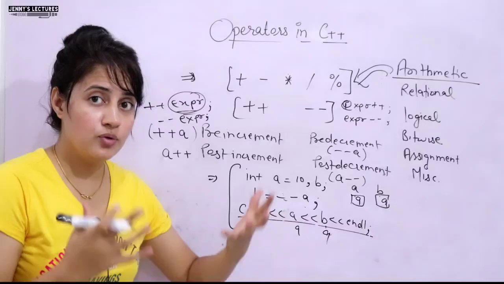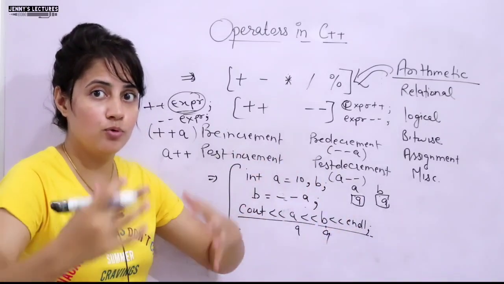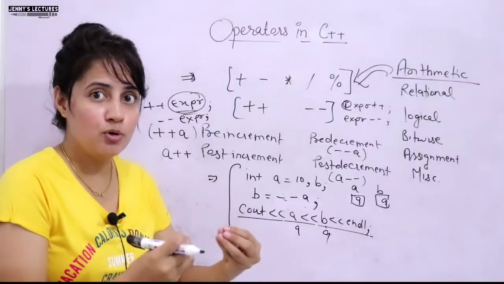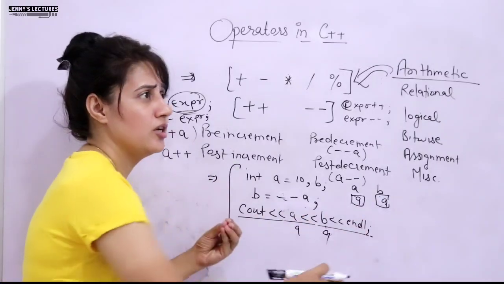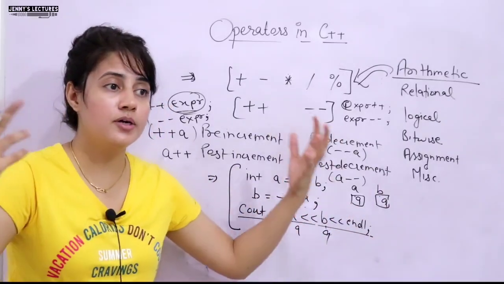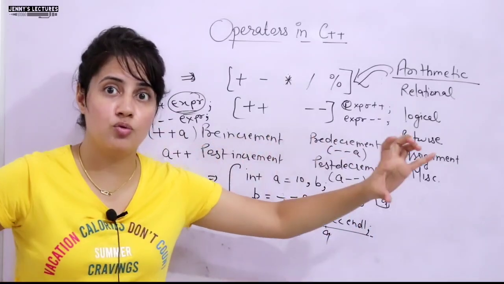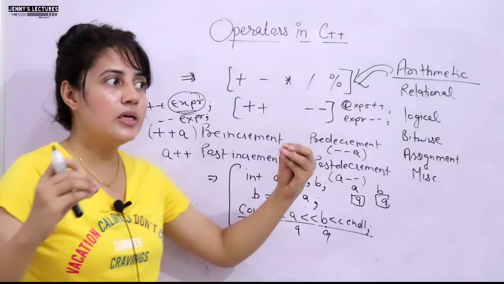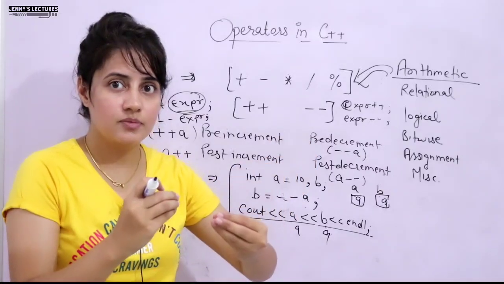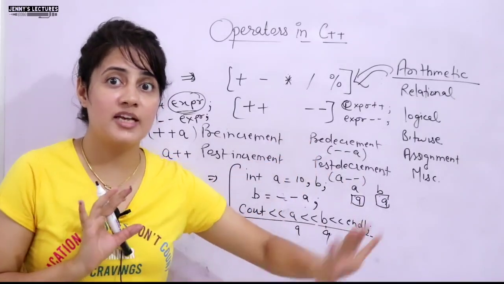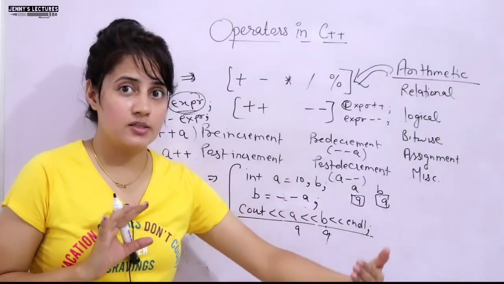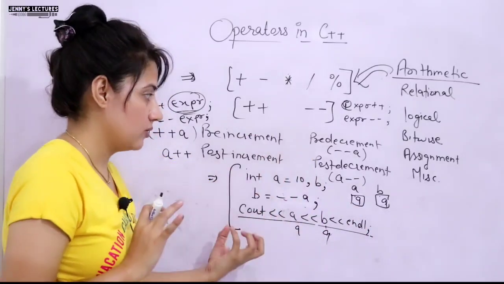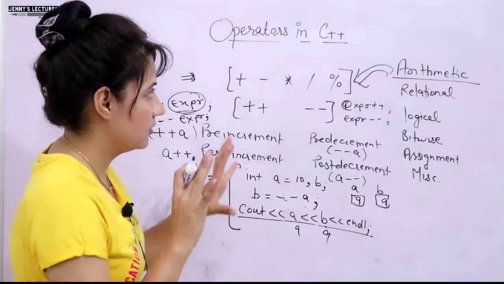I hope the difference between increment, decrement, pre and post is clear to you guys, right? We'll see complex examples also, where we use more increment and decrement operators in the same expression. Then what value would be printed? But first of all we will discuss precedence, and only then will you get those complex types of questions. So those also we'll discuss. This video is just to make you understand the meaning of these operators. So arithmetic operators, I think, are clear to you.